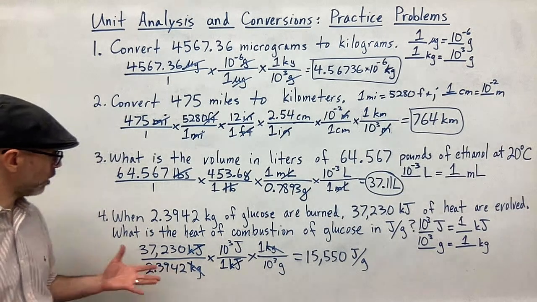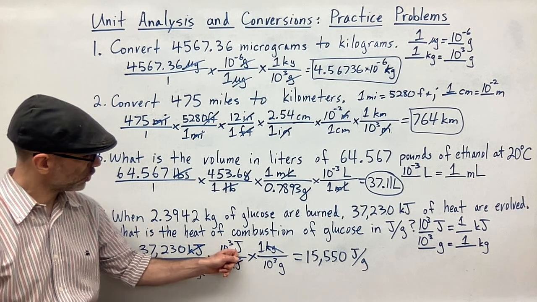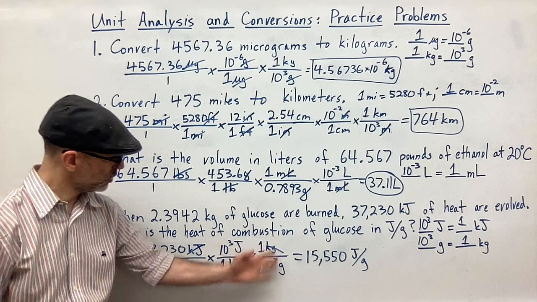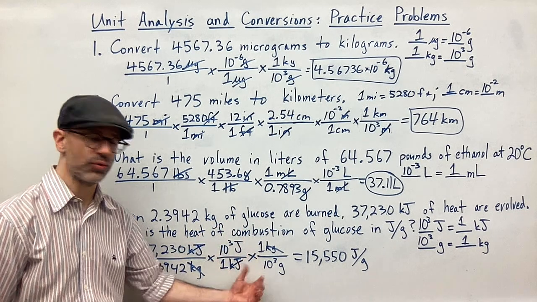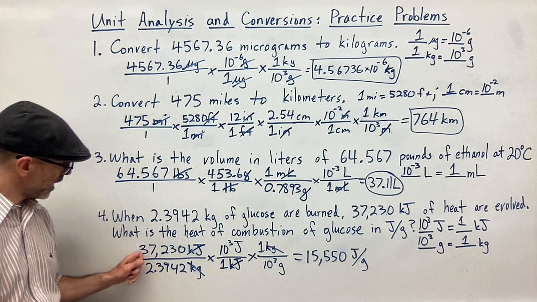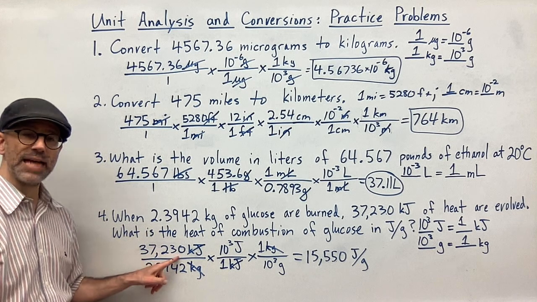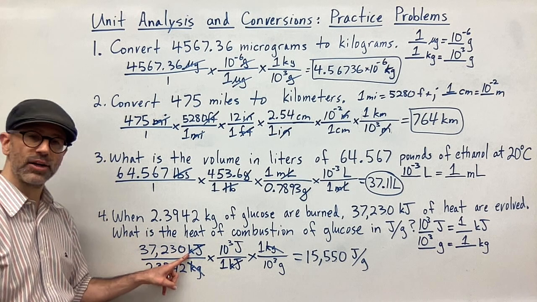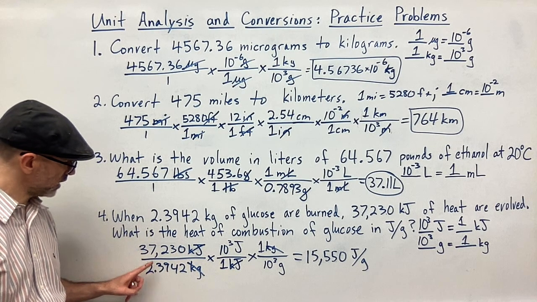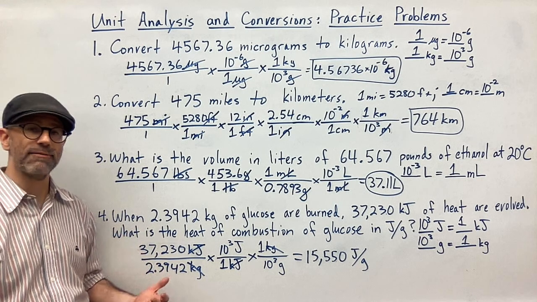And again, a word about sig figs. Here, these conversion factors are exact, right? Metric unit to metric unit, mass to mass, energy to energy. So these are exact, and we're going to ignore those. So here we have our two measures that they gave us. This has 1, 2, 3, 4 sig figs, right? This 0 is not significant because there's no decimal point there, so be careful of that. So we have 4 sig figs here, and we have 1, 2, 3, 4, 5 here. So our answer can only have 4 sig figs.